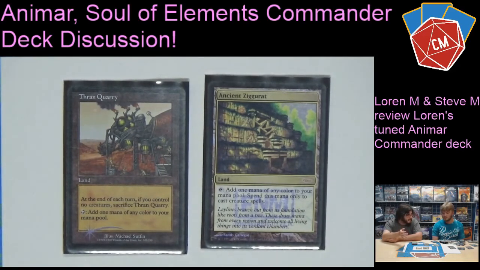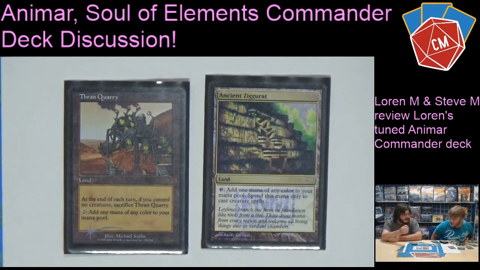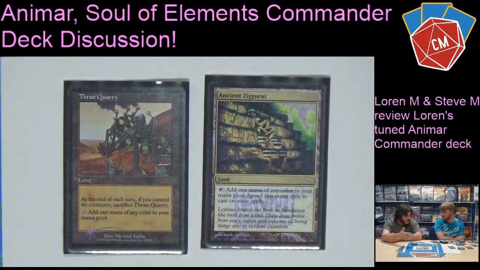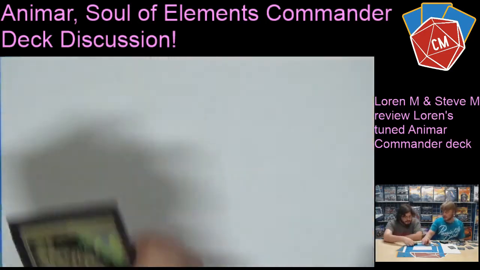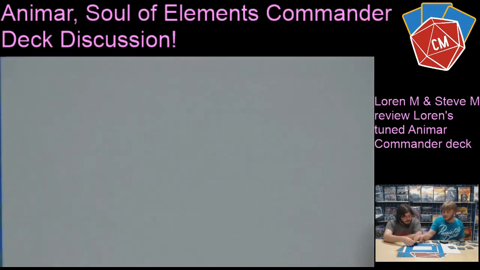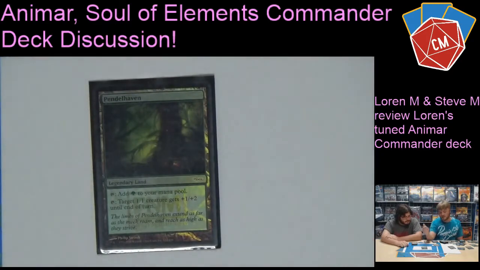Even if you do get board wiped, hopefully you should have an engine to throw in, like Whirlpool, or even something you could flash in like a Venser. It's an interesting card for this type of deck. I probably wouldn't run it in a whole lot of places, like control decks. But in here, it definitely makes sense. And that just adds any color, but you spend it on creatures, but that's fine. This is more tailored to 1v1, but it's still great. So Animar comes out, he's a 1/1. He's pretty fragile, except for the protection from black and white.